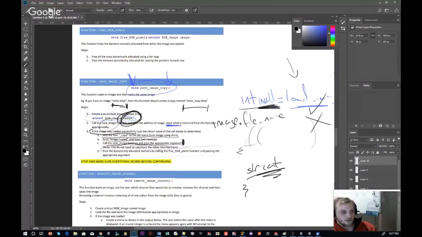Okay, so we need 2 more functions to finish this off. But as I said before, these, if you call them, will just print out not yet implemented. Make sure this all works before trying to do any of the remove image or invert or any of that stuff.